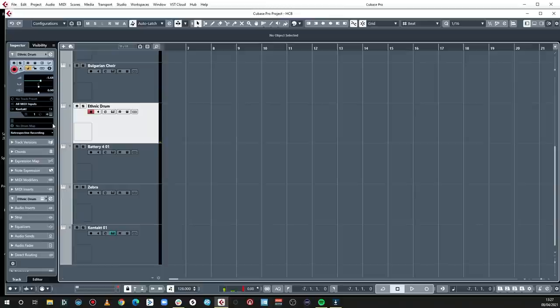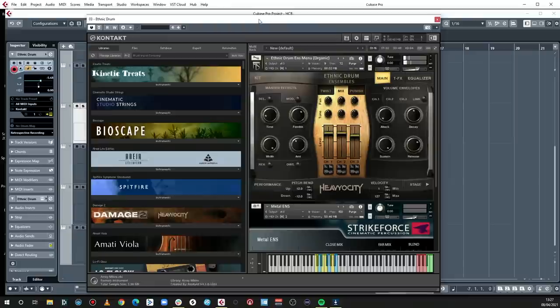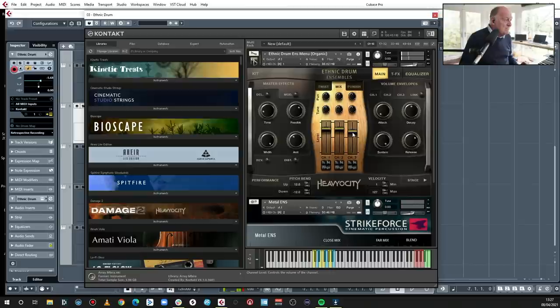I'm now going to get my kit up. It sounds a bit epic drumish. So what we're going to do is de-epic drum it. Here's the mic positions. Let's make it drier to start with. That's better. I'm going to turn down the release a bit. That's all right. Okay. I'm just going to start whacking it in.